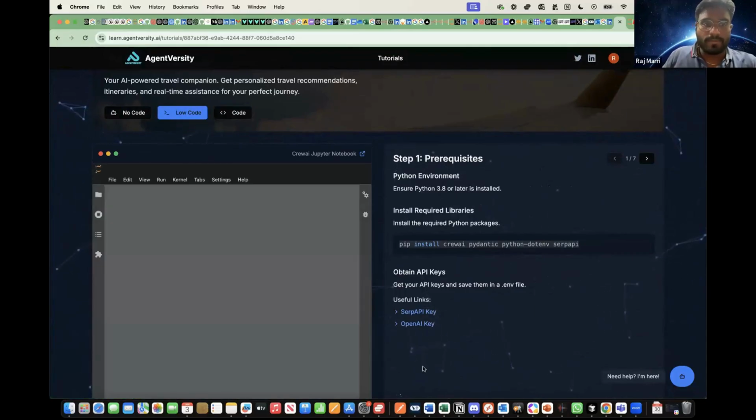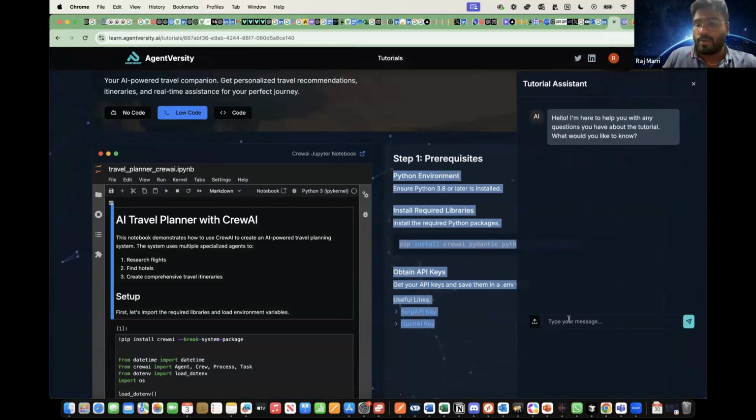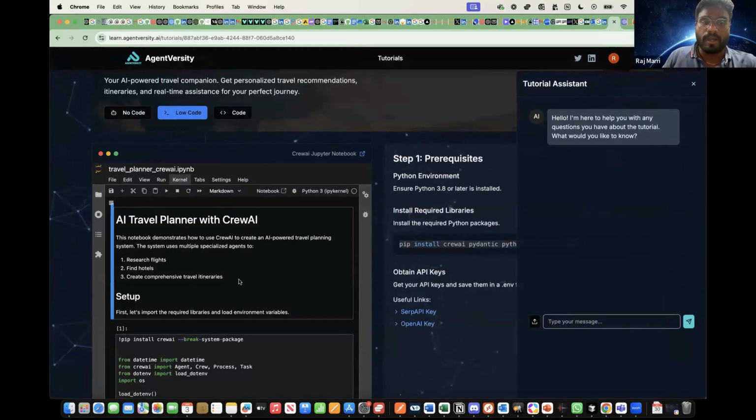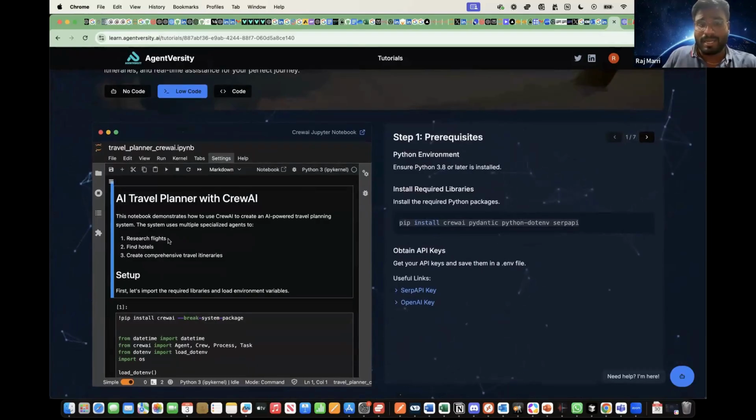And in any of these sessions, if you have a question, maybe it could be a basic question or anything related to this tutorial, always please take help here. You can ask any question related to this tutorial and you'll get a response from here. It could be code questions. It could also be any questions related to AI agents. You can ask it here, and it will help you out with implementing your task. I would recommend all of you follow along and start executing these cells. And then you also have a UI that will load up at the end of this tutorial where you can actually see this AI agent that is built.